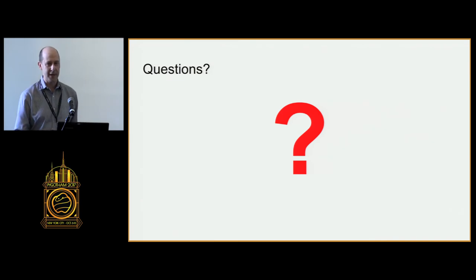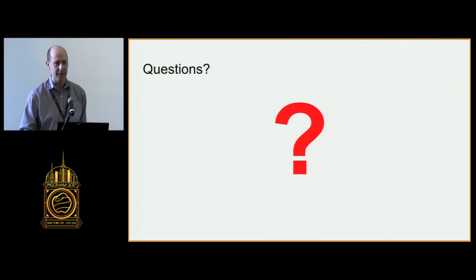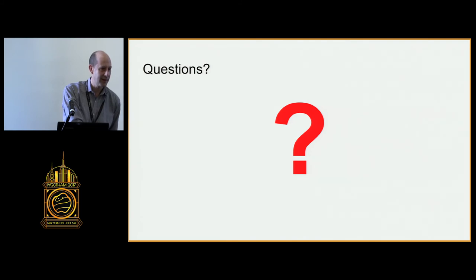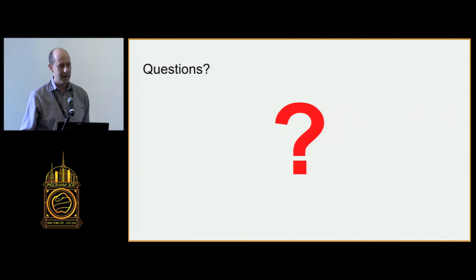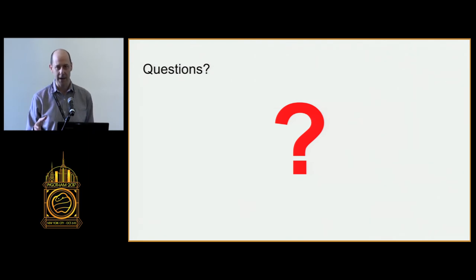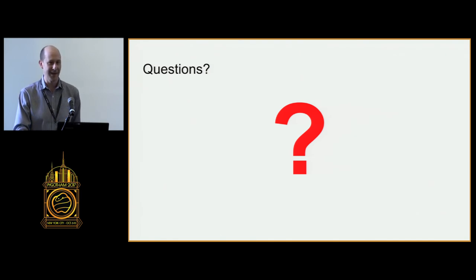That's really a whirlwind tour of packaging. I probably didn't cover everything, but I'd be happy to answer questions. [Audience question: Why do underscores and dashes get replaced?] The question is why do underscores get replaced with dashes when you make a package? The answer is I don't know for certain, but there tends to be a convention where names on the internet use dashes and names on your file system use underscores. Does anybody know for sure?